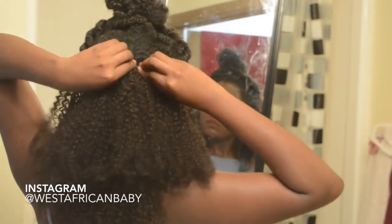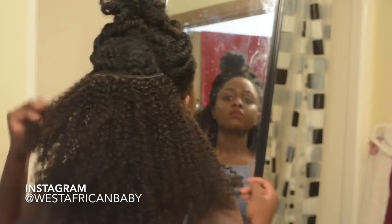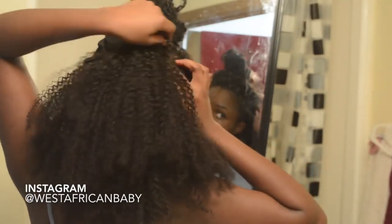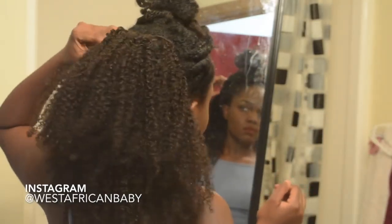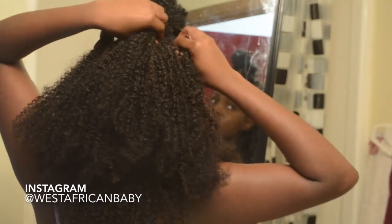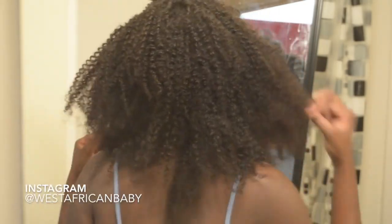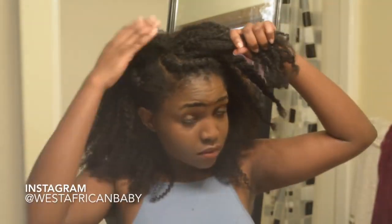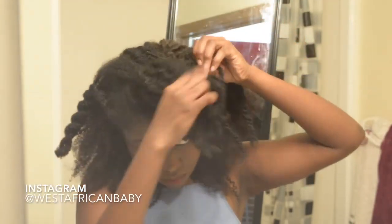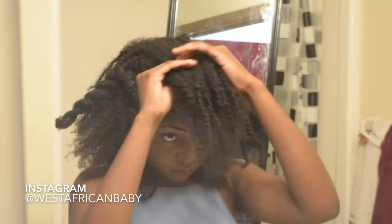This is so easy to do — so straightforward — and you can do it under 10 minutes. You don't even need to use many of the pieces. I only used about five or six and I had way more, so you can make it as full as you want. As you can see I am at the top — just fluff it out. You can add more if you want it to be fuller, but I was going for a kind of natural look. Now for blending, that portion of hair that I left out — I'm just going to use it to blend and cover the tracks.